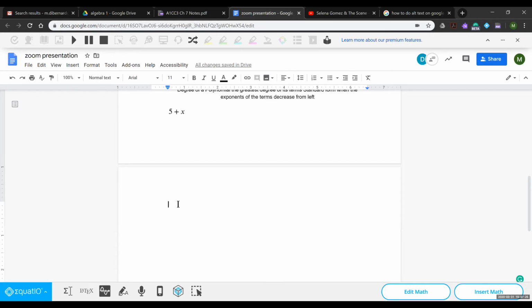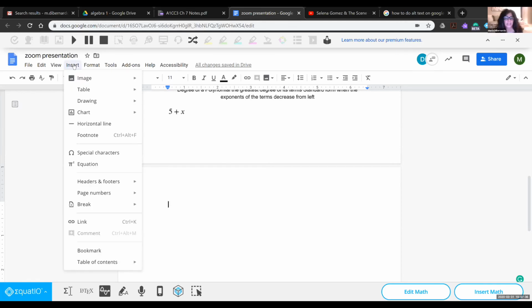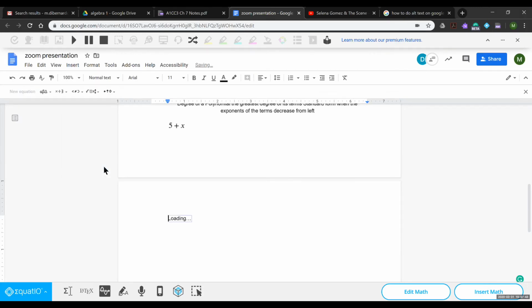Insert equation. Oh, like in the bottom right where it says insert math? Go to insert at the top in the menu bar. Oh, got it. And then there's an option for equation. And it brings up the editor. And then you can just do Control V. And then hopefully enter translates it to something. Enter now. Yeah.